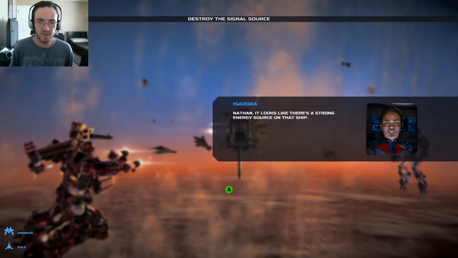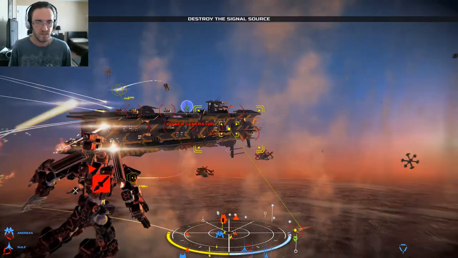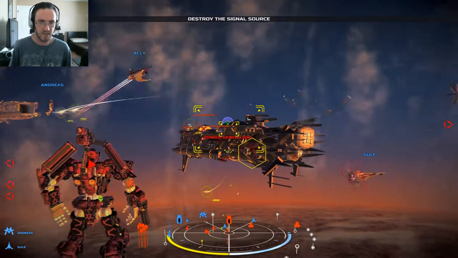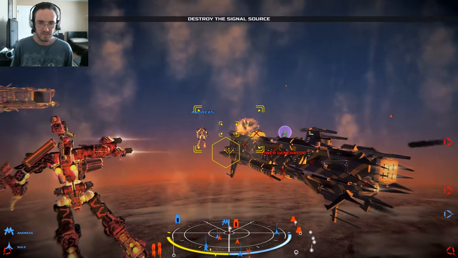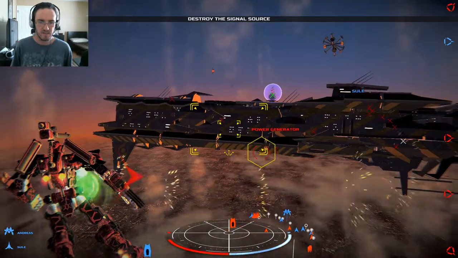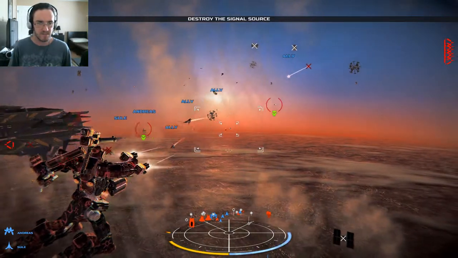Nathan, it looks like there's a strong energy source on that ship. Find and destroy the energy source. It should take down the force field. Okay, I get it. Problem is, it's very heavily defended. Hold on, I think it's this area right here. Yeah, I'm pretty sure it's that spot right there. But I have to actually get to it first.